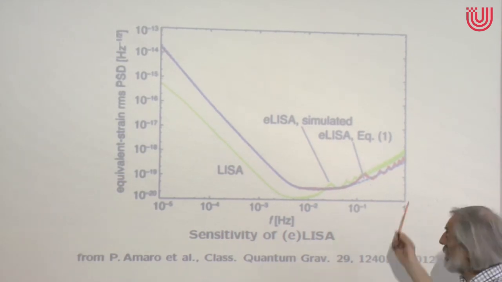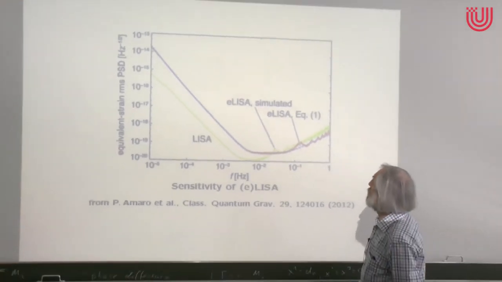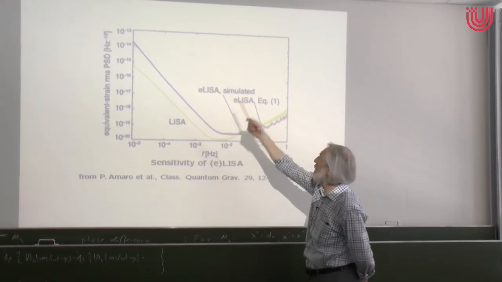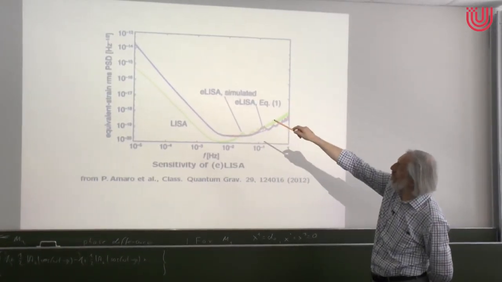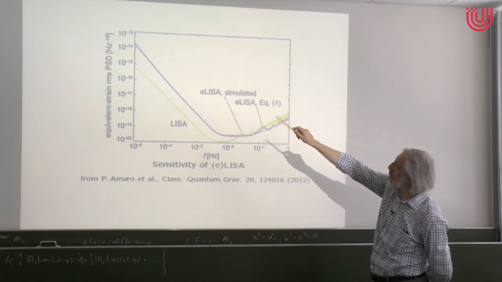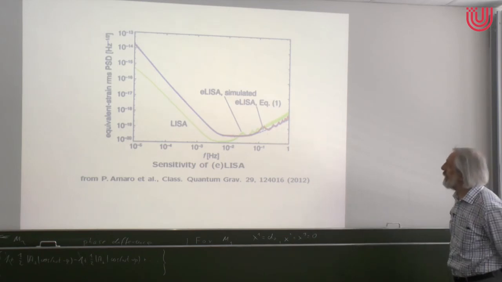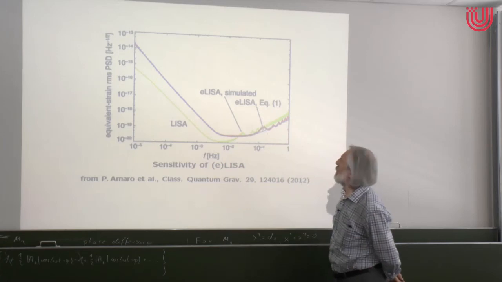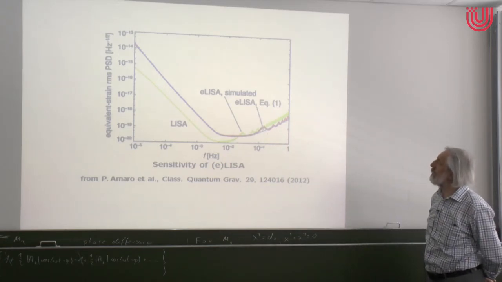So this doesn't exist yet. Nobody can show you real data, but these are simulated data. The PSD again stands for power spectral density, a quantity measured in 1/root of Hertz. So that's what we expect for LISA. We can now be optimistic that maybe LISA will be flying at some time.